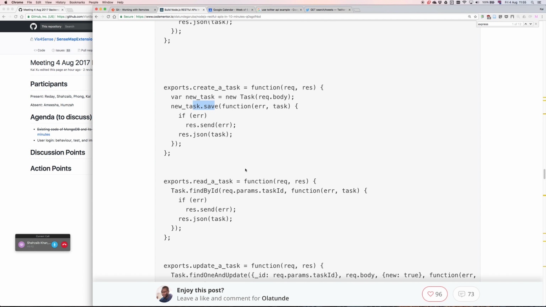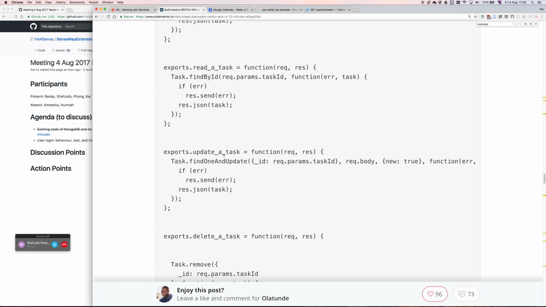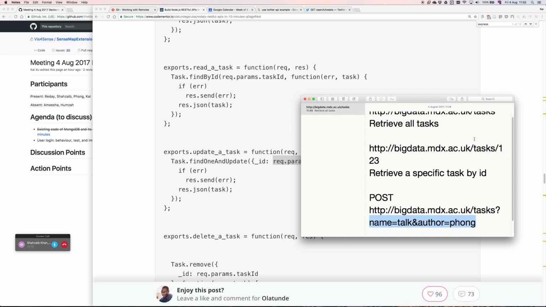And I guess similarly for the other things, like if you want to update a task, then Mongoose provides you a function called findOneAndUpdate. And of course, you need to put the task ID. This is how Node.js refers to the parameter: request.params.taskId, and this will be the task ID here.